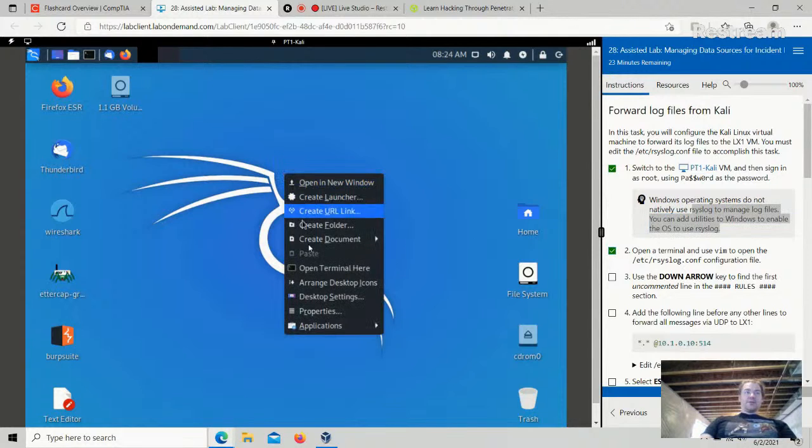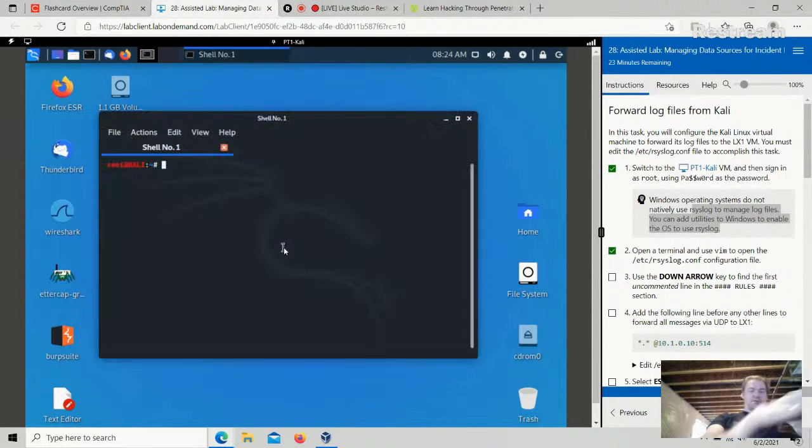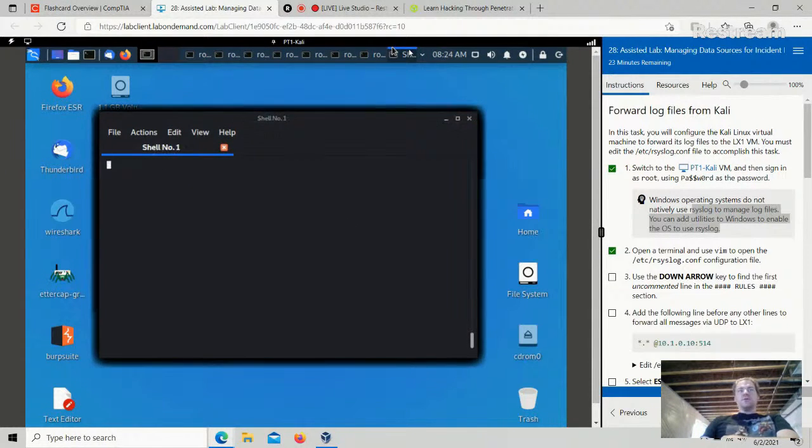So we've got to open a terminal. There are 2 ways you can right click. There's probably 3 ways. You can click here, and then I think you can do Control-Alt-T on here. It should work. Whoa! Terminals.